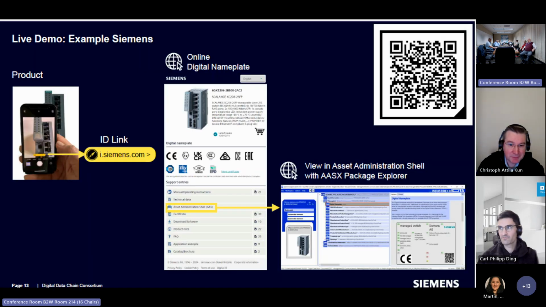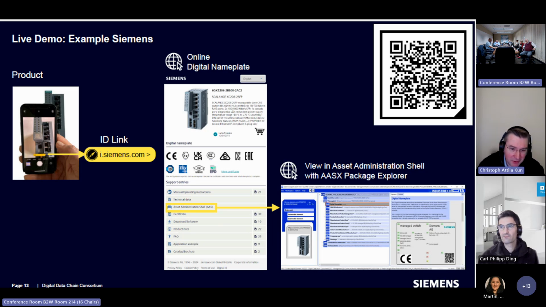We're almost done, guys. This was just showing what he did. This was the slide showing what Siemens has done, something similar. So that is what you actually can scan and check yourself. When you take your private smartphone and scan the QR code, then it will lead you to the page that you see here in the middle.